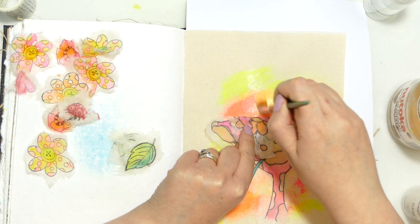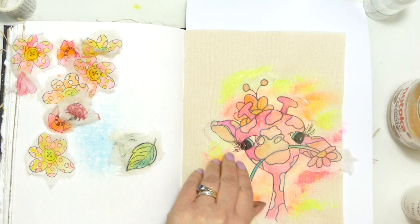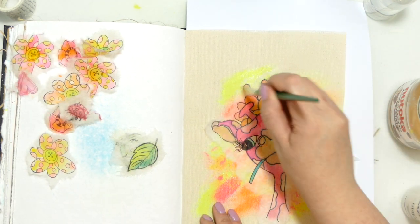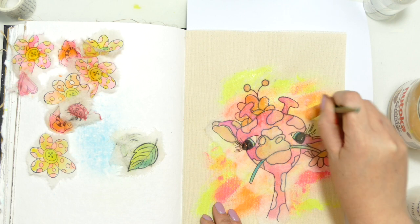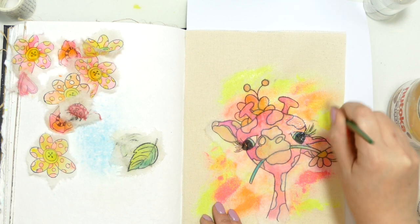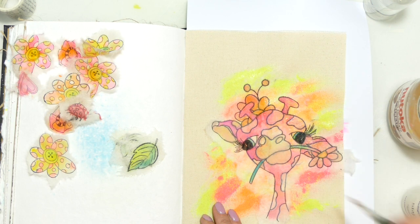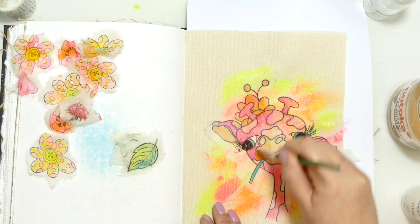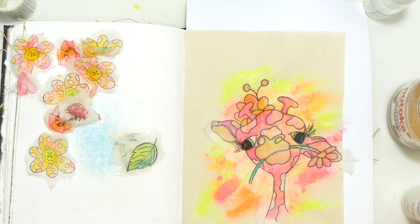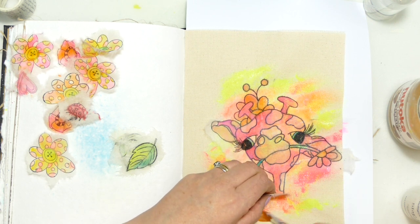So it's still going to be a journal page with lots of layers and lots of interest, but instead of stencils and stamps, we are building it with these handmade papers. And as I said, once you get it down, just the nature of it, we have this sort of semi-translucent finish. It's almost a bit like when you use washi. So that paint that I used is going to come through, and then gradually, as I said, as we build the layers, we will have lots more of that. So hopefully we should have a nice fun page.